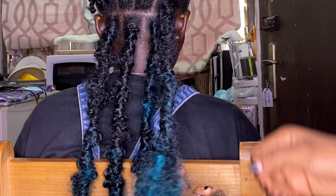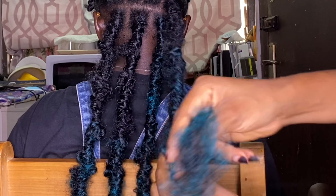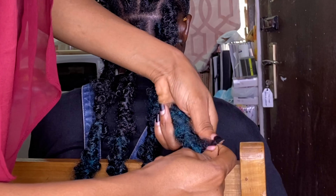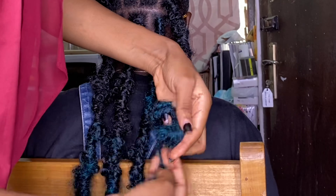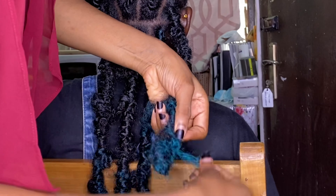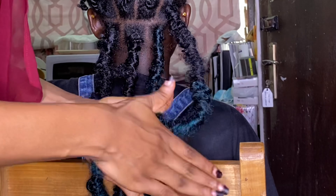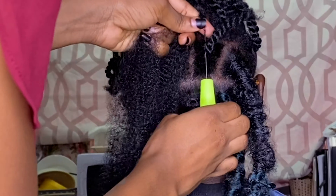When you have your desired length and have extra hair left, you just curl it upwards — bend it upwards — and then continue to wrap in the upward direction instead of downward. It covers the end, and you squeeze it between your palms or fingers so it won't come off.